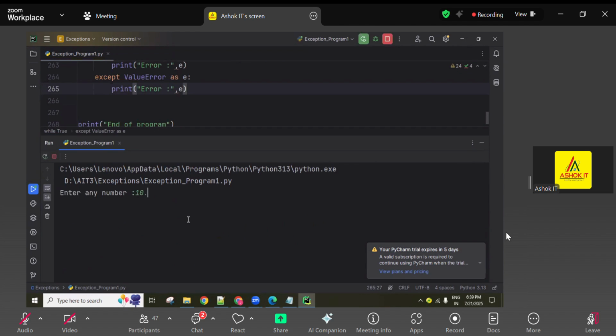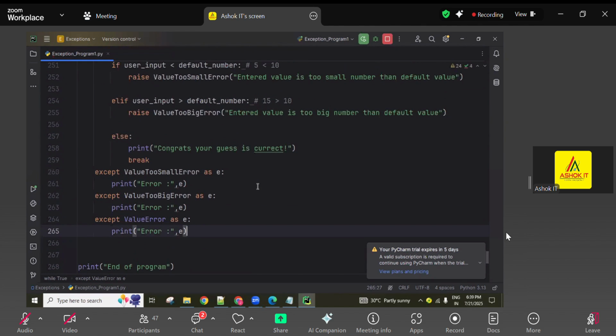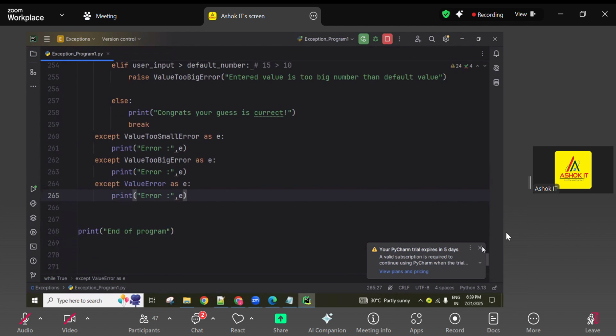Now here with 10.50, we get invalid literal for int with base so and so, like that. This is the default exception. If we are creating our own exceptions, then we can match the exception and create our own message.